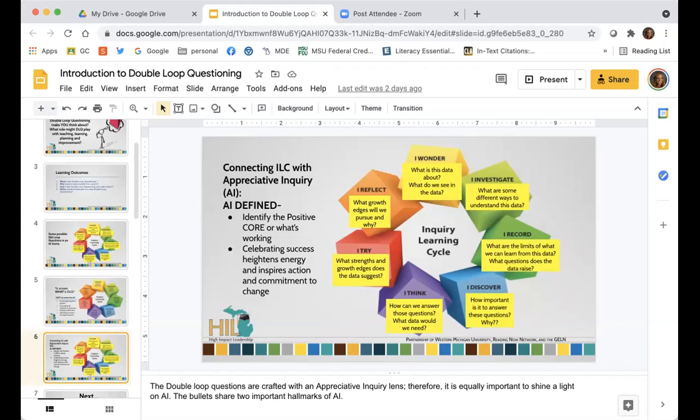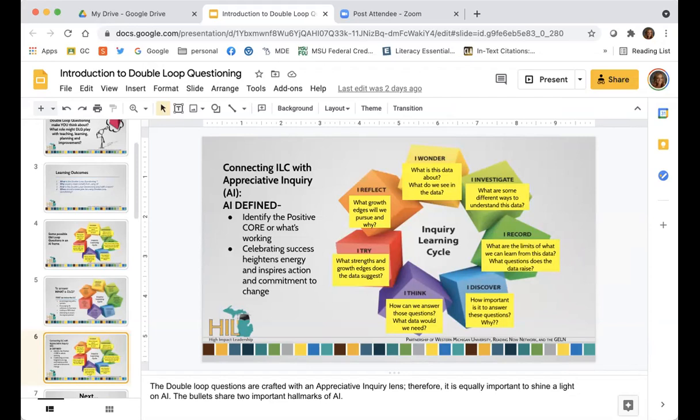So for example, if we just look at I wonder and take a look at the suggested questions that are giving us that appreciative inquiry approach, we are asking, what is this data about, and what do we see in the data?